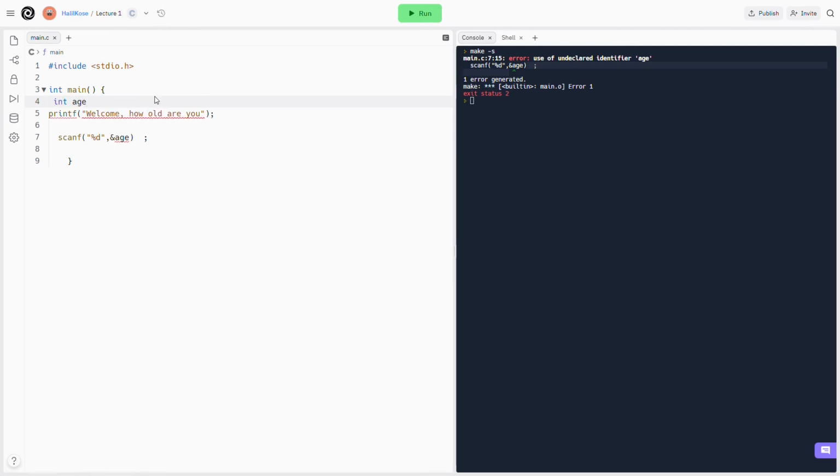Int age. Okay, let's run our program again, and we use backslash n for the newline. Let's see. Welcome. How old are you? Let's say 25, and the program worked properly. We didn't get any errors or warnings.